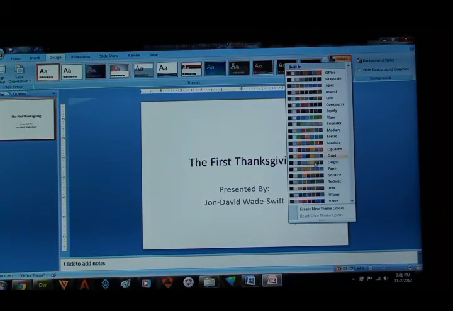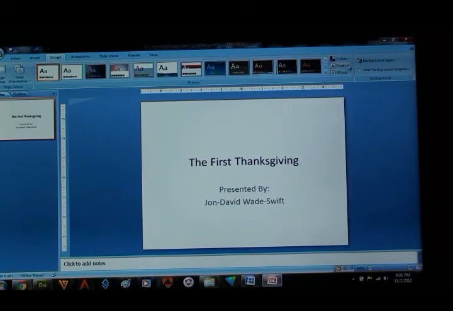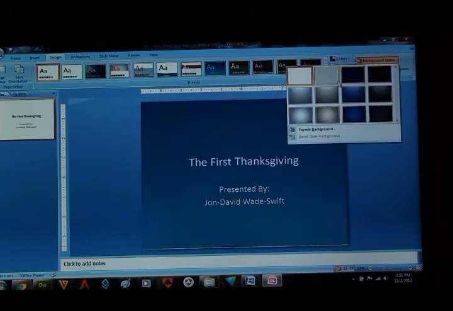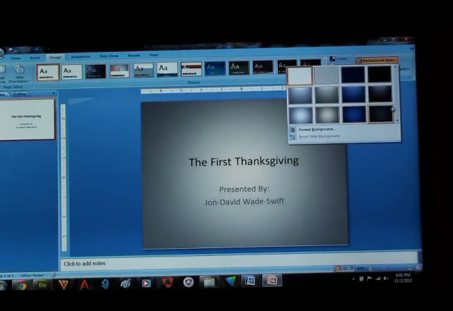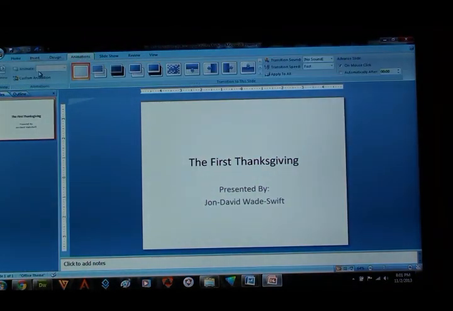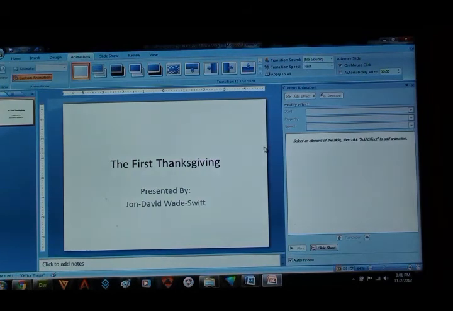You also have different color schemes that you can use throughout, the different font themes, and then different effects. But again, that's for later on. And in the background styles, if you just want to do a simple background style without changing really the font, you can do that as well. The animations, we're going to get into this when we start dealing with our pictures, but you can animate text, and we'll talk about that later.